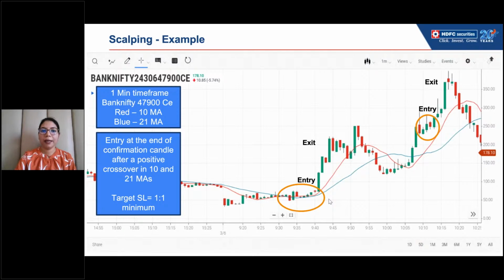So which is why जब भी हम ट्रेंड फॉलो करते हैं तो ऐसे ट्रेंड फॉलोइंग में कभी कभी स्कैल्पर्स के पास भी ऐसे अपॉर्चुनिटीज आते हैं कि you get a very good momentum within minutes, ठीक है? So this is one opportunity. It is just 1 minute time frame, all right?